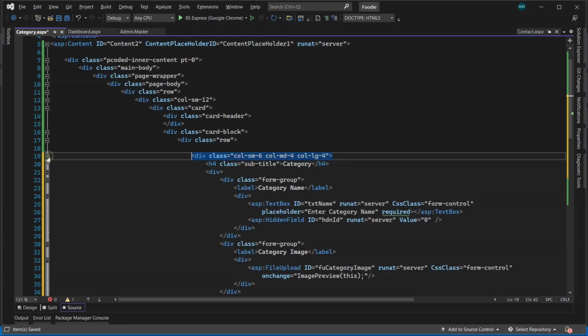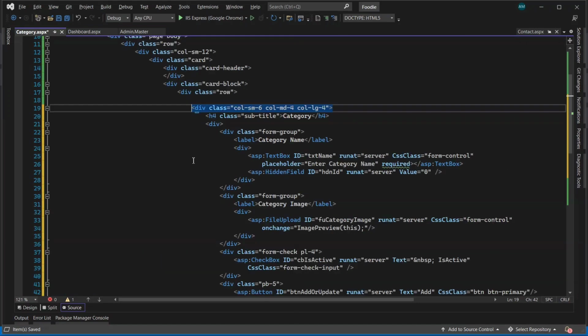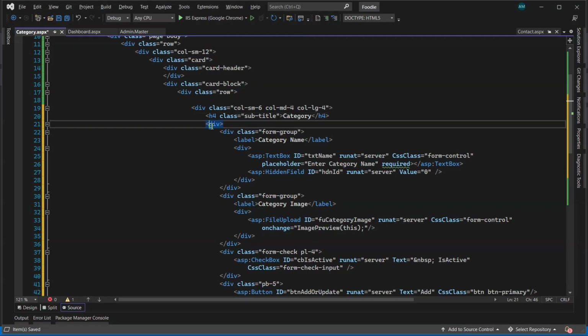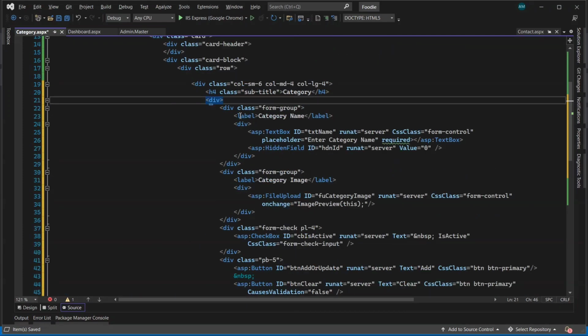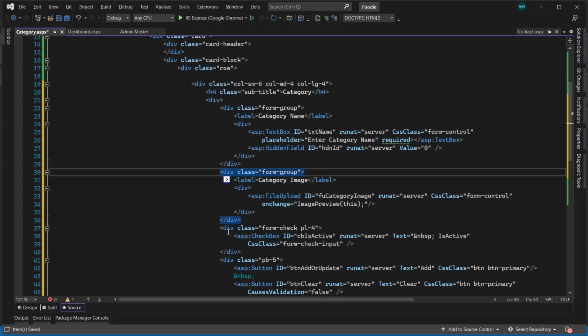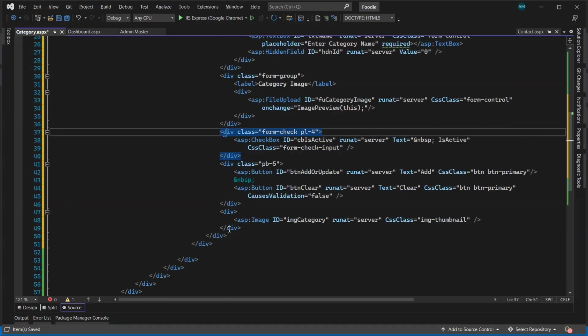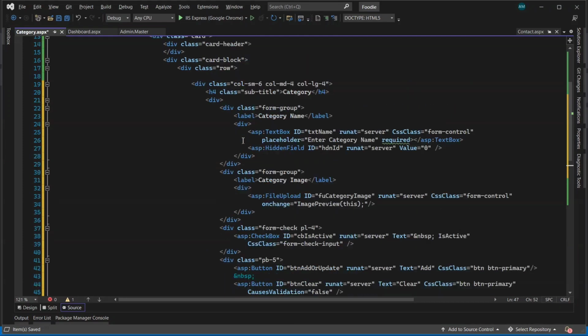Inside this div tag I've taken one h4, in which I have given the category. Then I have taken one div tag, and within that div tag I have taken many divs containing form group. There are 1, 2, 3, 4, 5 divs inside that: 2 form groups and 1 form check.